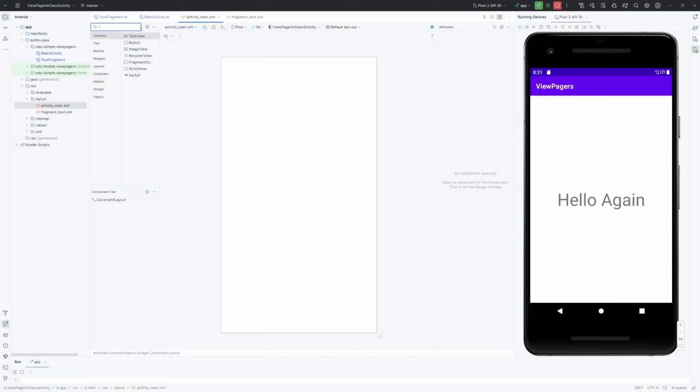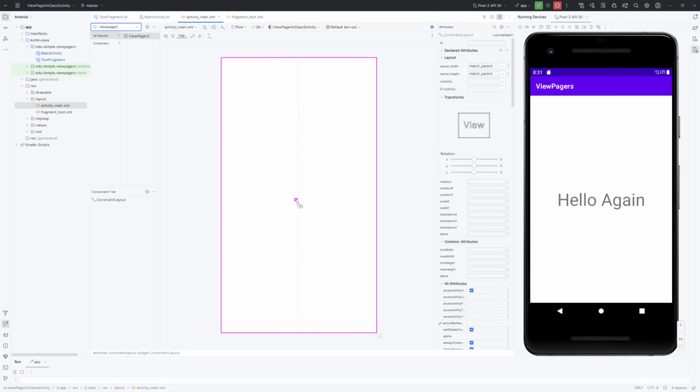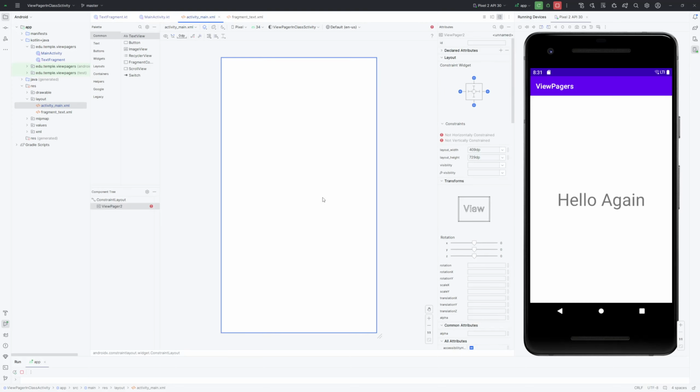This 2 is important. So in the IDE, right at this point, when you start to type ViewPager, ViewPager2 is the only option you have. So it's very straightforward for us to add a ViewPager element to our layout.